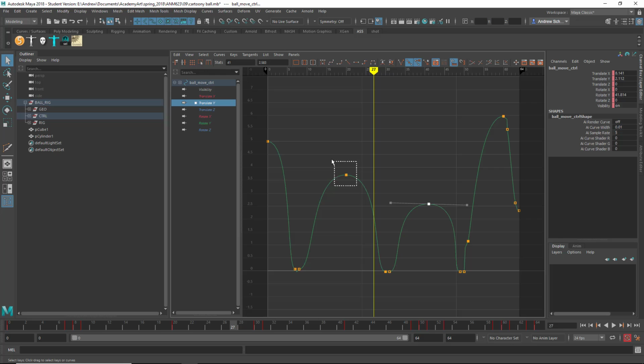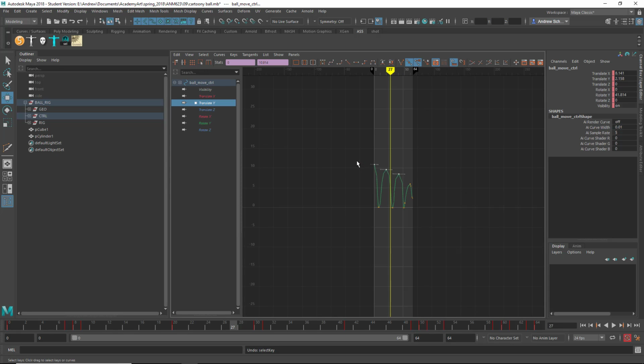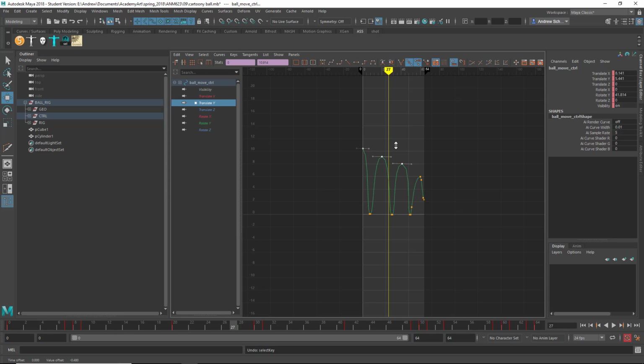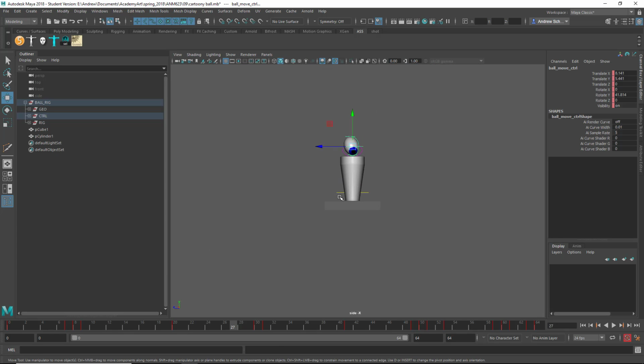So I would take this, and this, whoops, and W for move, shift middle mouse drag and move these up so that each one gets a little lower. And let's take a look at that.